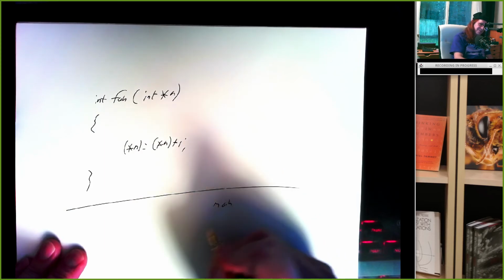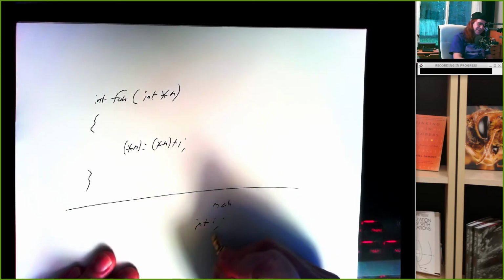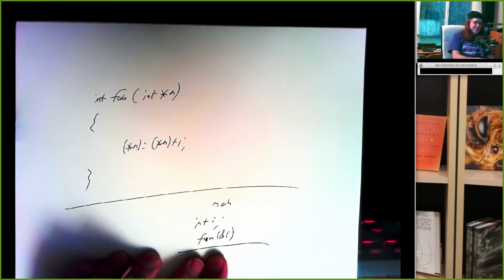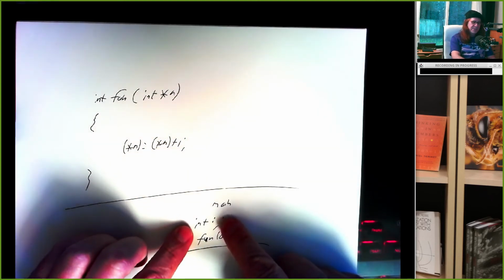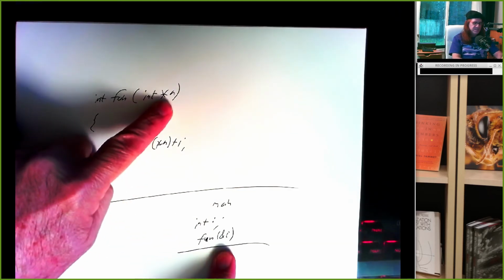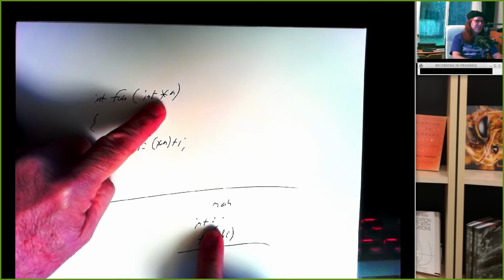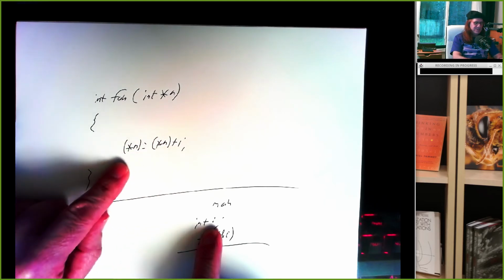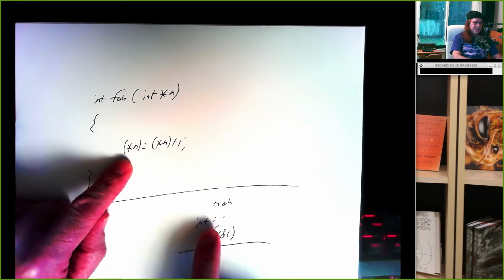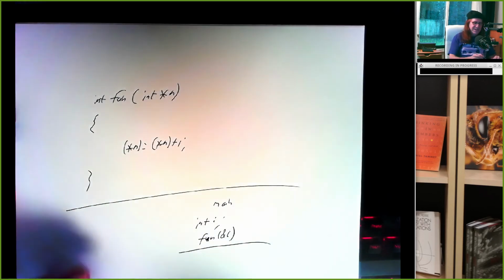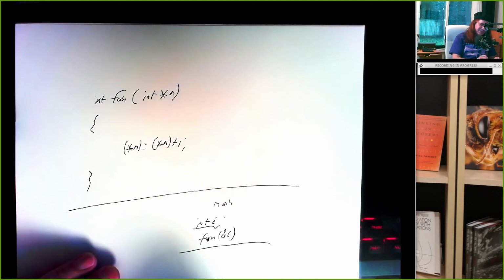and then in my main function I have an integer I, and I call the function and pass the address of I. When I come back from this function, this local variable I will have been incremented by 1. Because I passed the address of it, which means n is a pointer to this actual variable I. And when I said take the thing n points to, that's I, add 1, store it back in the place that n points to, that changes the value of I. And so when I call this function, the value of I, my local variable up here, actually changes.